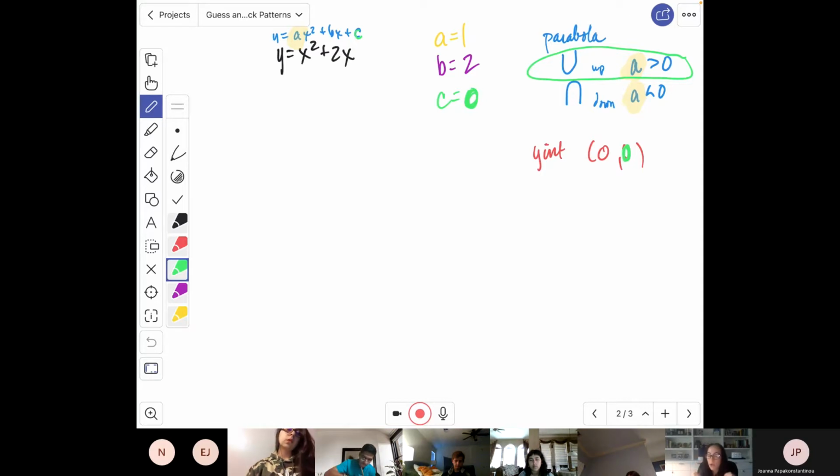So finding the y-intercept, 0, C, is a good point to have on the graph if it exists. There are instances when the parabola opens to the right or to the left, and it's not a function, so we don't have a y-intercept. So in this case, given this equation, we know automatically the parabola opens up, and we know the y-intercept. Did everybody see how I know those two things?